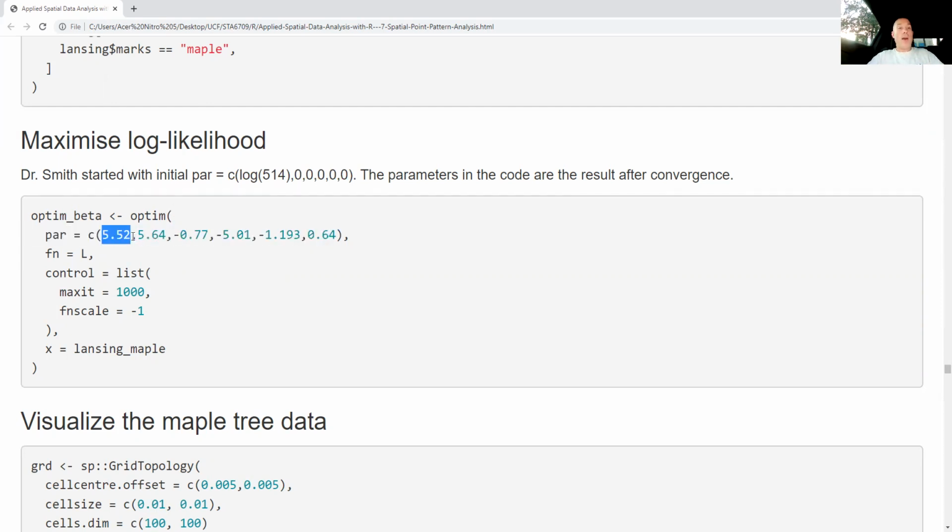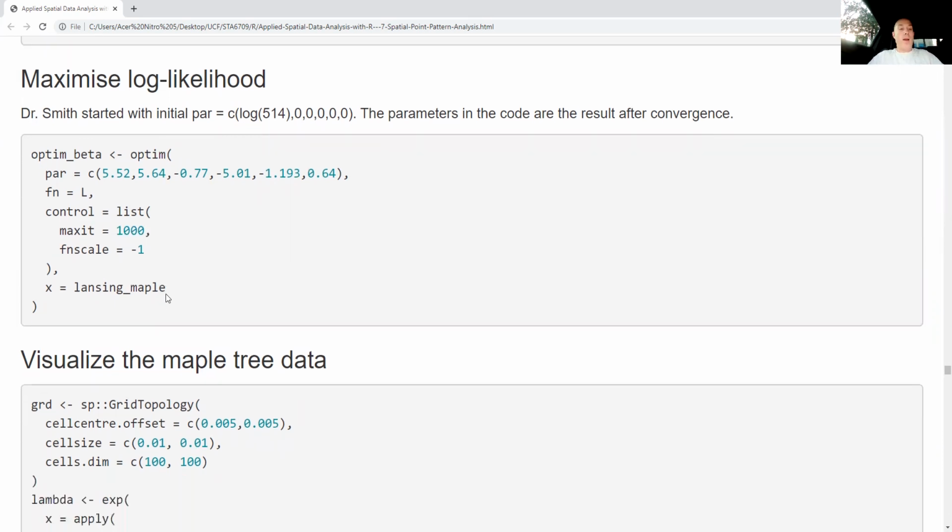So here, this is the x1 coefficient, the x2 coefficient. This is the x1 squared, x2 squared, and then we have the interaction term. Oh, sorry, no, this is intercept, x1, x2, x1 squared, x2 squared, and then interaction. And the optimization function will figure this out for us if we pass this to it. Now, the author's number of iterations did not converge on my machine, so I cranked it up to 1,000.